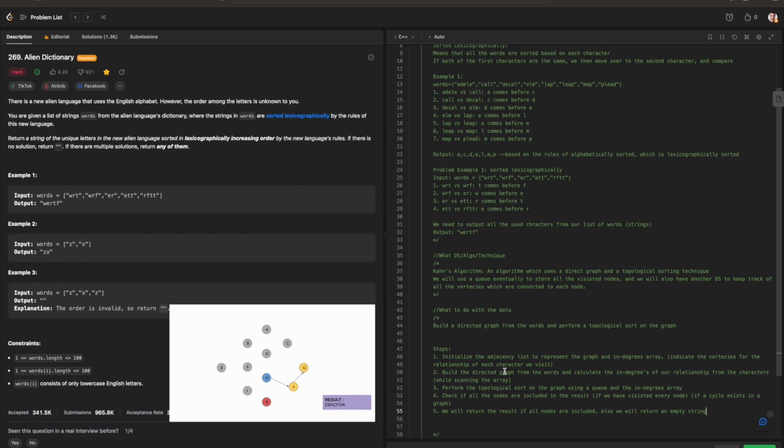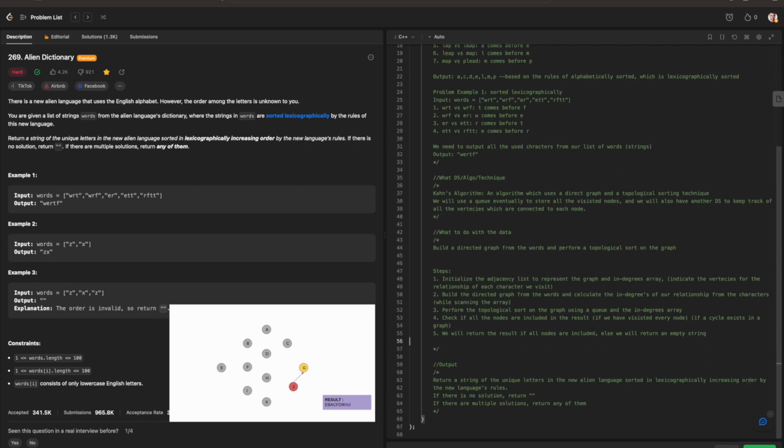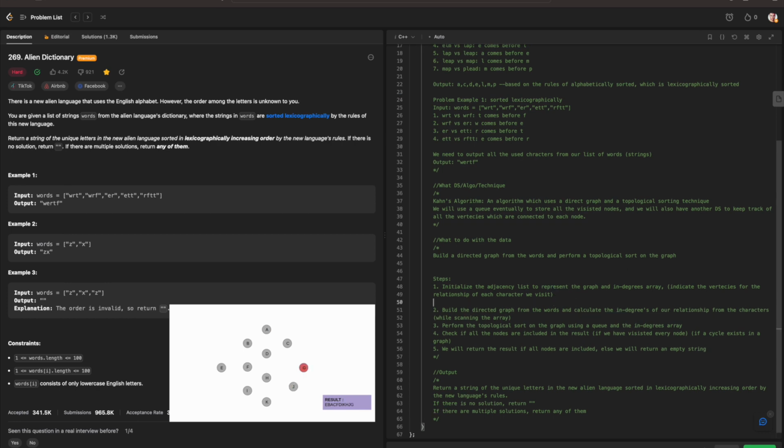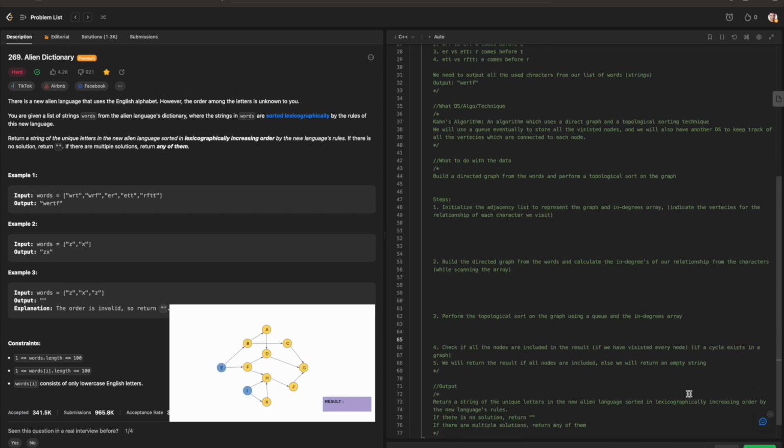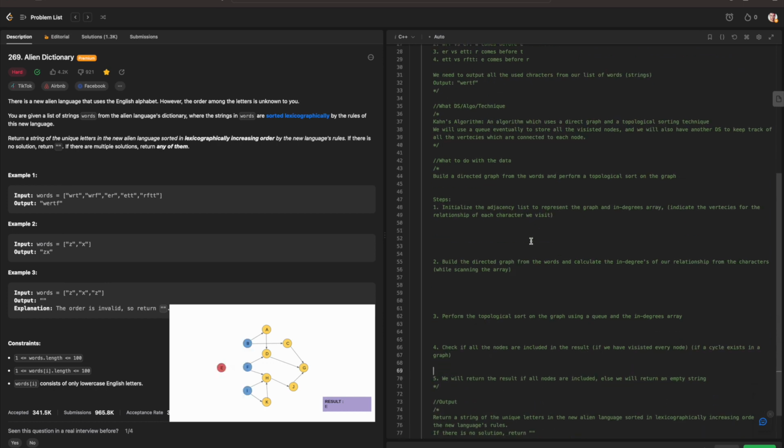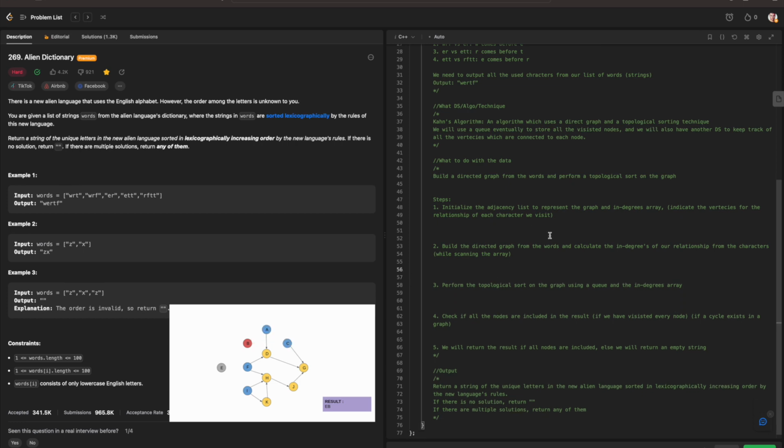Okay, now to expand upon the pseudocode, given the fact that this is going to be a lengthy process, just with the nature of the problem that we have, I'm just going to expand upon each of the steps and go step by step, and then I'm going to write out the code so that we know exactly what to do and you can follow along as well. So, just to get started, the first thing we need to do is create an adjacency list to represent the graph.